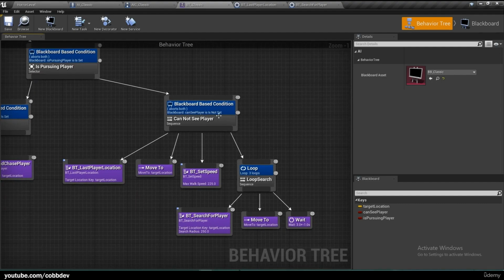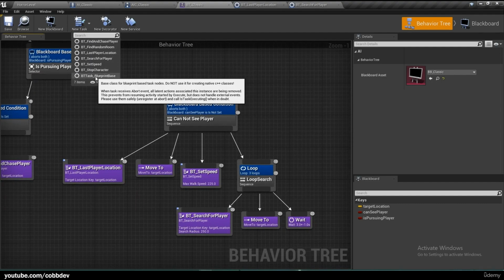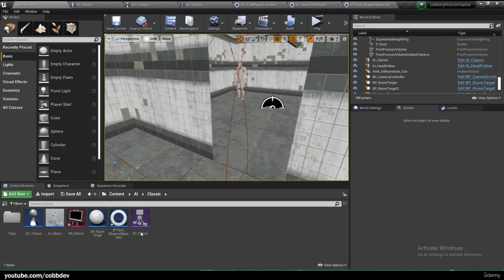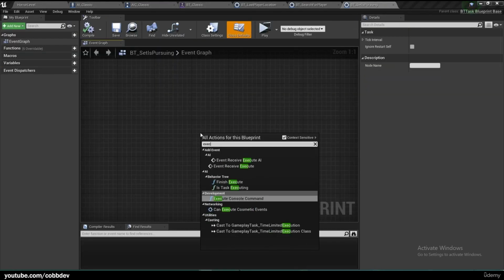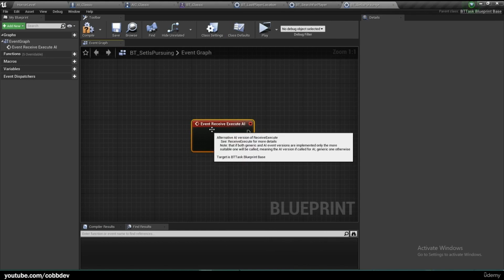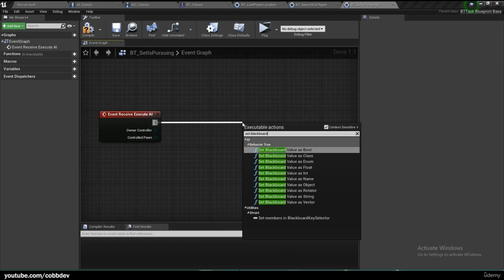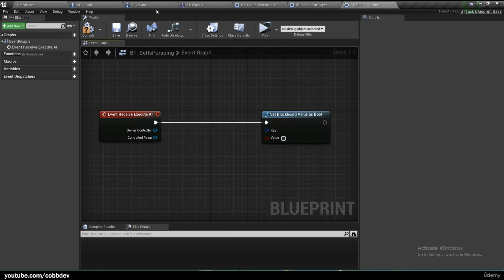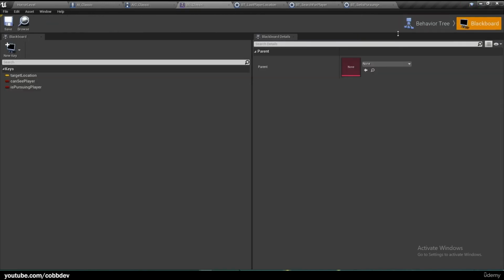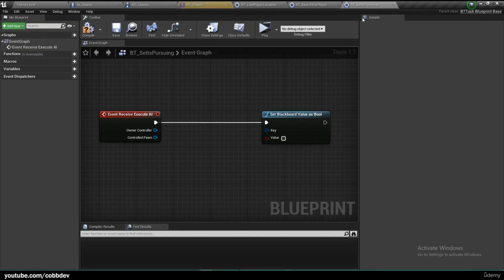So we need a new task for that. So new task, BT task blueprint base. Go into content browser to rename it BT set is pursuing. Move it into tasks. And as always, execute AI. And we're just going to set Blackboard value as bool because we want to set the is pursuing player to be false.